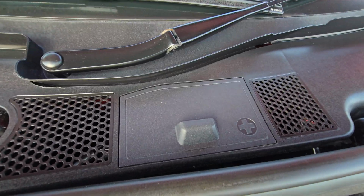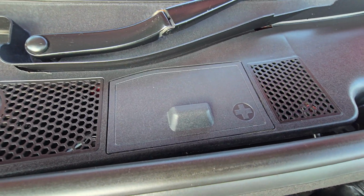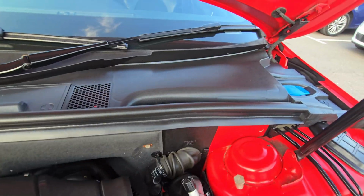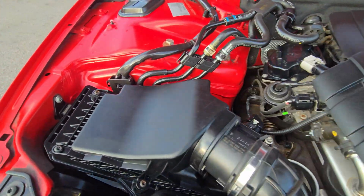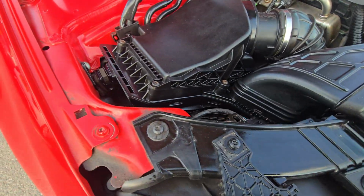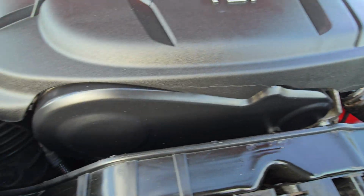And that's amazing. So that's where the battery point is, and nine times out of ten that plastic cover is missing or broken on these Audis, on these A4s. So that is amazing, it is there as well, and you can see how nice it is up here. It's all nice and clean. The chassis number, all the plastics are nice and black. There's no signs of anything out of the ordinary at all. Even down here it's nice and clean.